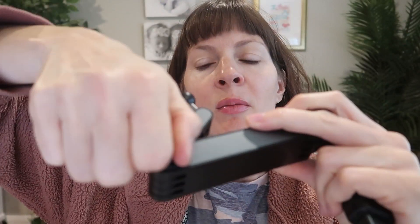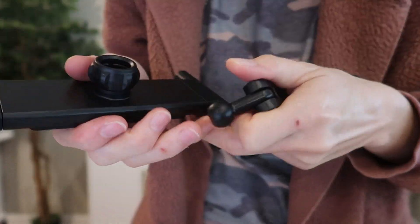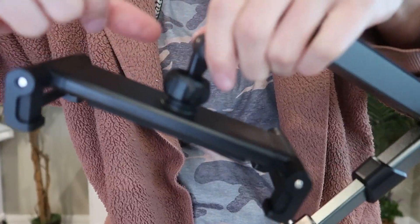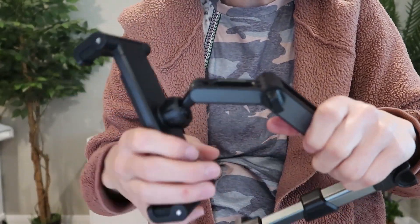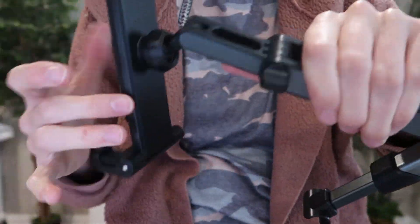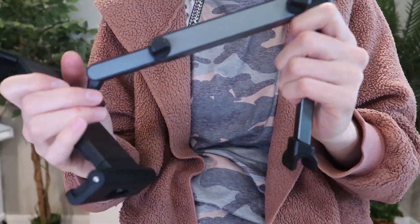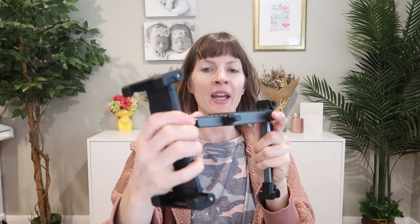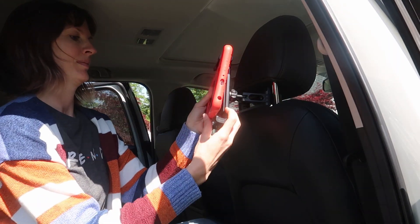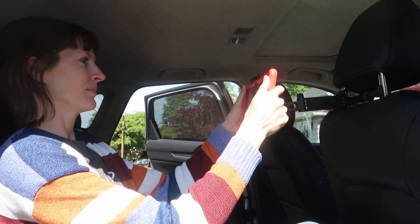Just measure yours to be sure. This part is going to come out — make sure it's loose here. It's all flexible, the angles and everything. You unscrew here to allow this to pop in, then screw it back on tight. This will adjust the angle of your device, and this can adjust and tighten it in there when you need to. This can spin, so you can do vertical, horizontal. You can angle it to the right or the left, depending on who's sitting where in the back seat. So convenient.